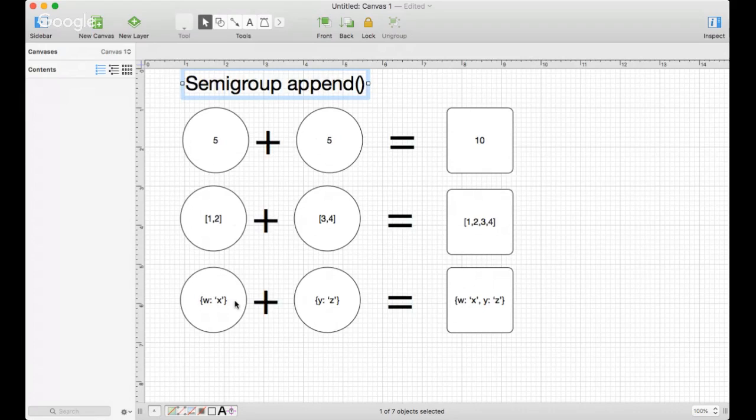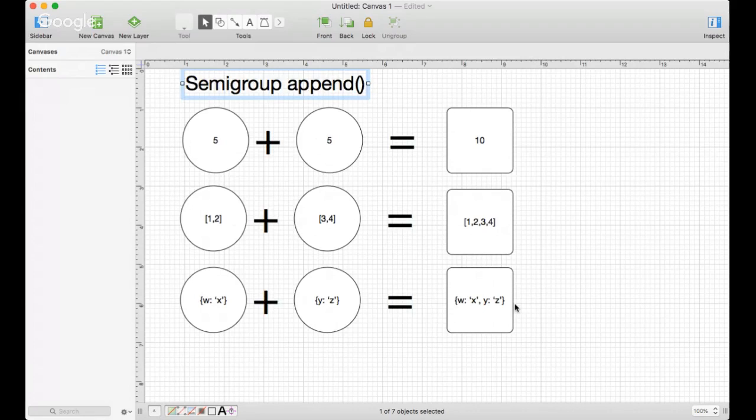With a JavaScript object, you can take two objects that have a unique set of keys and values, smash them together, and get this object over on the right that has both the W key and the Y key. In each case the operations are completely different, but what's similar is that I'm taking two values of a type and combining them to yield one value.